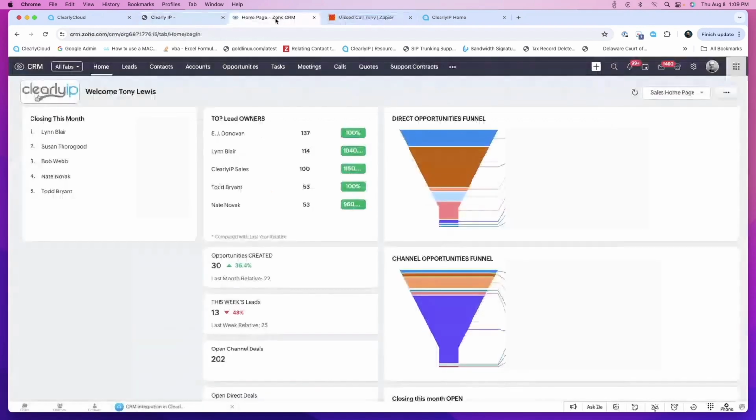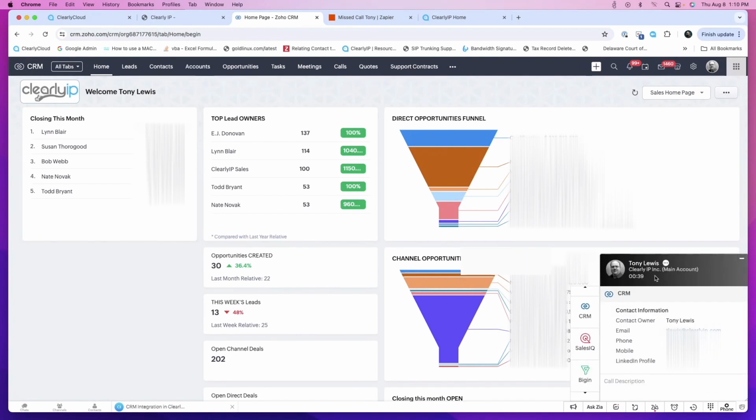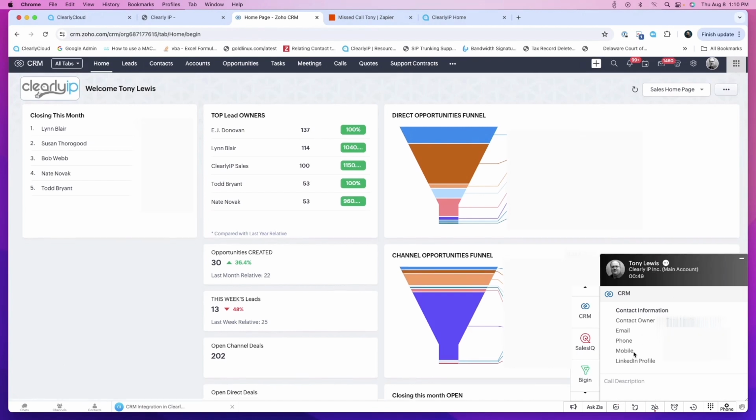So inside Zoho, you can do a lot of different things. This integration is native in Zoho. We have no control over what you can and can't do in Zoho. This is their own system that they have APIs called Phone Bridge, and it's designed just for this. So for example, if my extension gets an inbound call, let me call my DID here. You can see we have an inbound call that's connected. It's been up for 38, 39, 40 seconds, and it matched it to this contact automatically based on the inbound caller ID, and it's showing me the contact information in CRM.